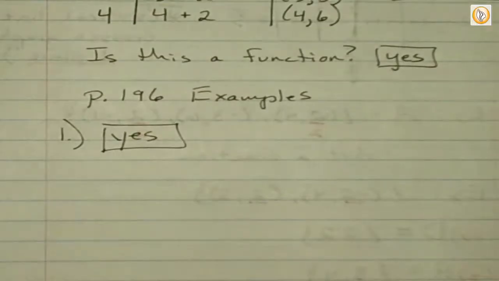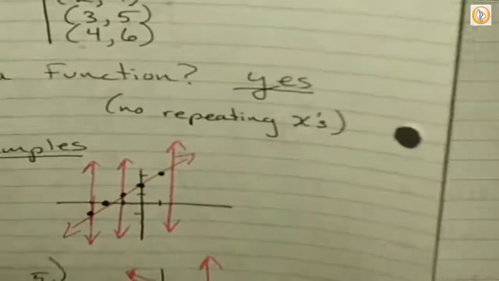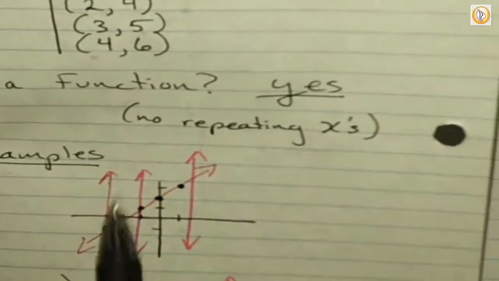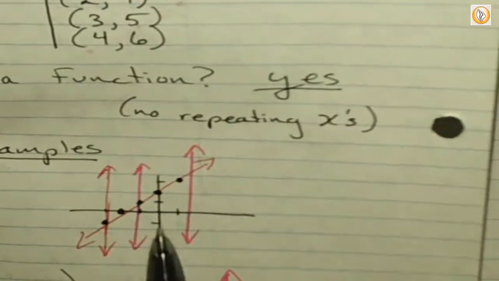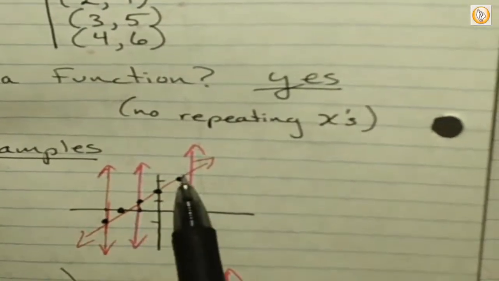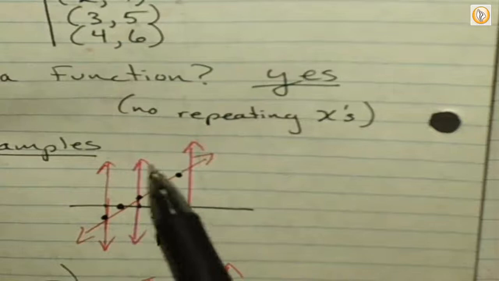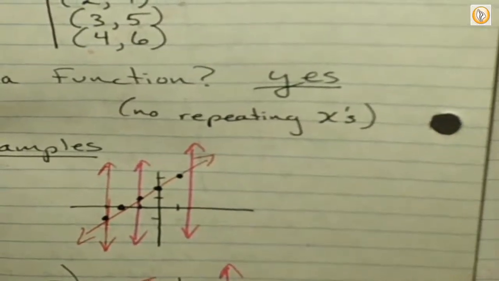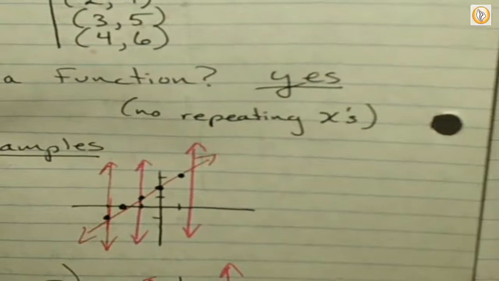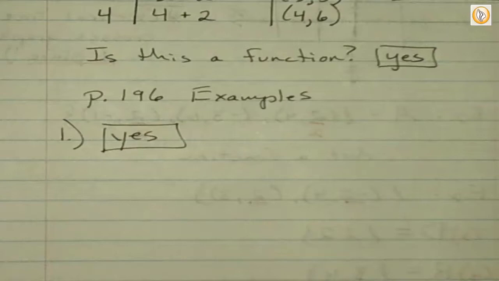Because nowhere on that graph, even though it's just dots, would you cross it in 2 different places. And if you look at one right here, I drew the graph. Here are the dots. I went ahead and connected the dots, told my students to, and then draw the vertical lines. And you can see that it only crosses at one place. Do y'all see that? Does anyone not see it? All right. Good job, Cecilia.